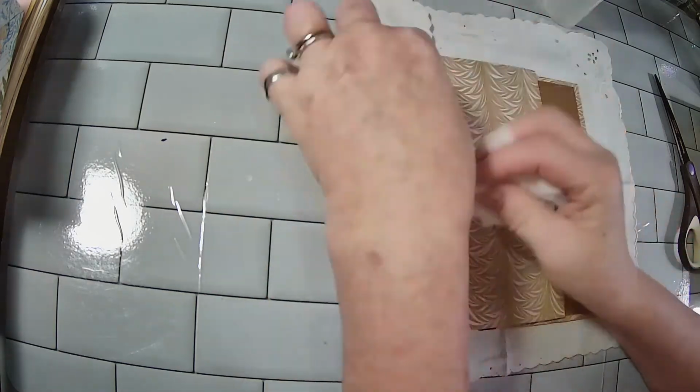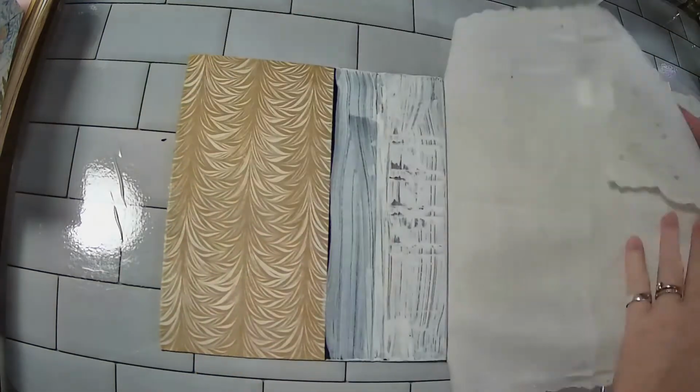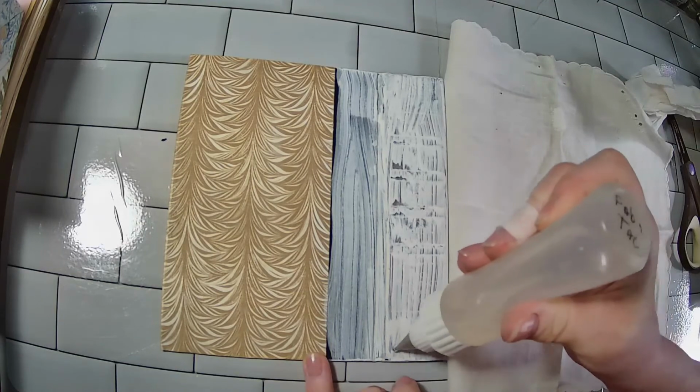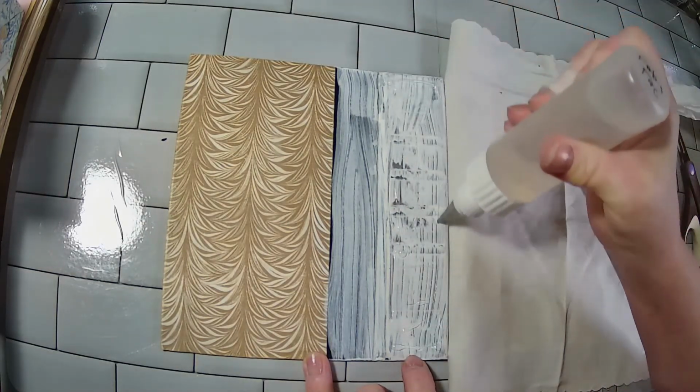Glue showing through. Hopefully it dries. If not, we can always cover it. I want to do a layer over this anyways. But anyways, what was I saying?